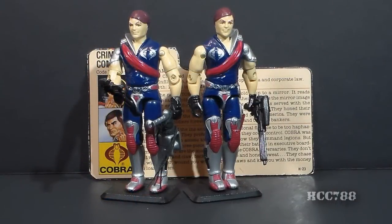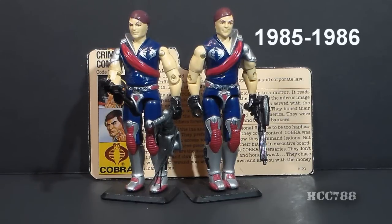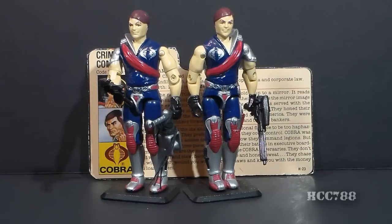This is Tomax and Zamot, the Crimson Guard commanders. They were first introduced in 1985. They were also available in 1986. They were discontinued for the year 1987. They were available briefly as a mail-away offer in 1990. They were sold as a two-pack. They were sold together, not as separate carded figures, and that was kind of unusual for the time.